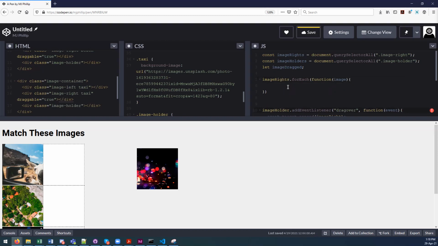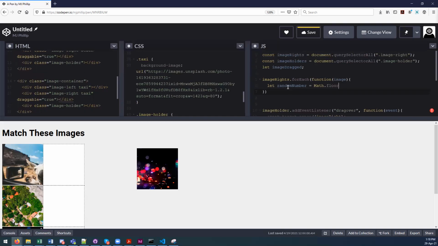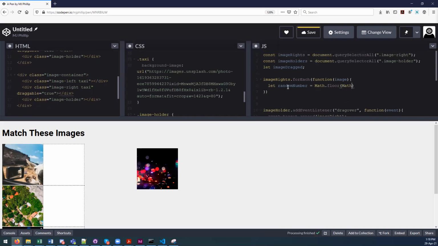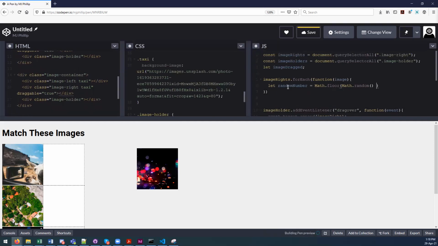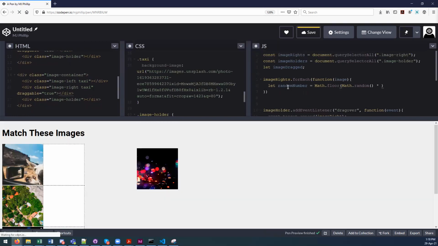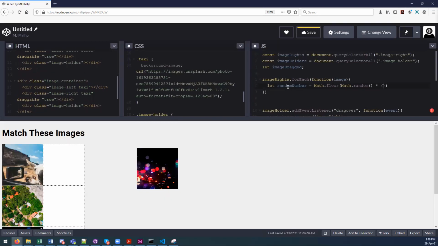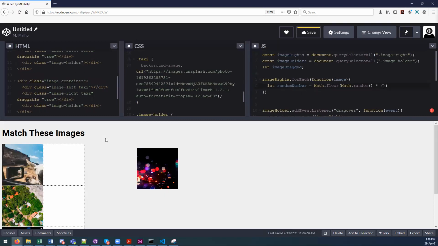this random number. Okay, so I'll say let random number equals, and then we can use math.floor, and we'll say math.random to get a random number, and we'll times that random number by, I'm going to create a set of values that it can be between.